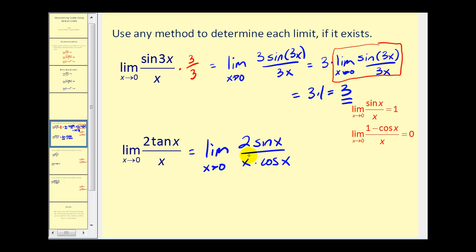Again, this is disguised as one of these special limits. Notice we have sin(x) divided by x here. So let's rewrite this as the limit as x approaches zero of 2 over cos(x) times sin(x) divided by x. Now I could rewrite this as a product of two different limits, but let's go ahead and just find the limits in this form. As x approaches zero, cos(x) approaches one.